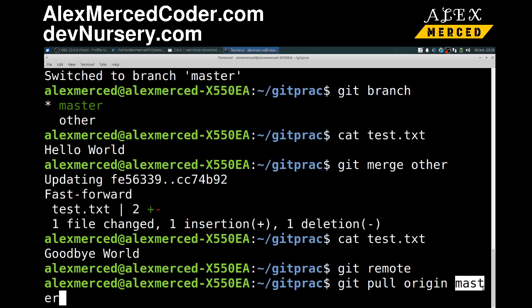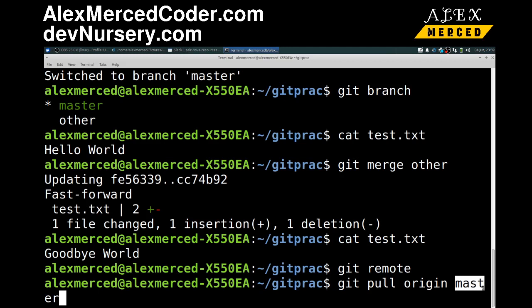So again, you can keep track of your versions locally by just doing git commits and git adds and all this stuff. Then you can back it up by doing a git push to a remote repository. You can then branch off and experiment by making branches. And if you like what you did, you can then merge that branch back in. These are the kind of features that you have in Git. And hopefully this was a nice little introduction to just kind of understand what the features of Git are, not GitHub, of Git. Okay, there's a difference.